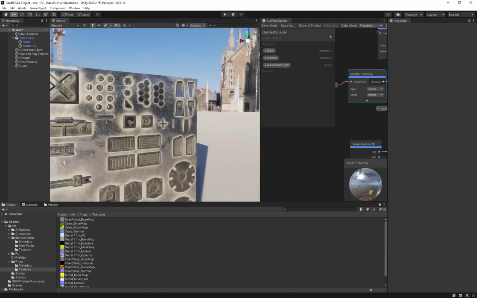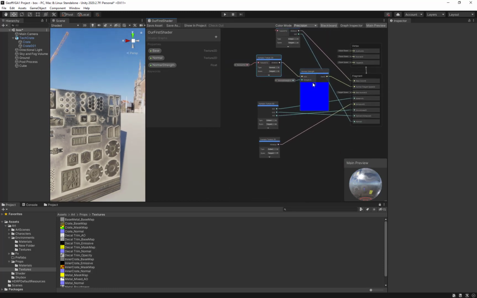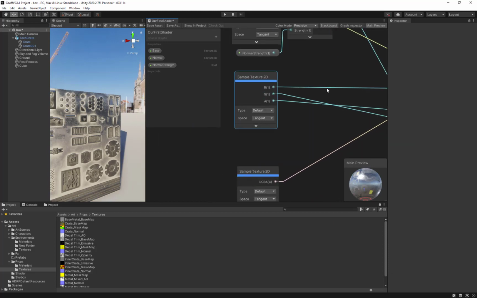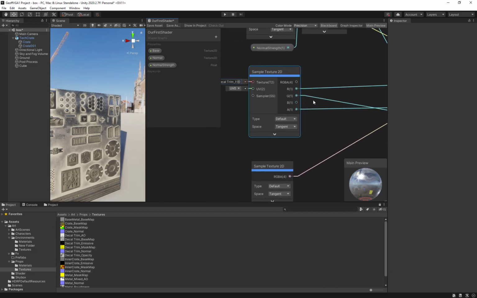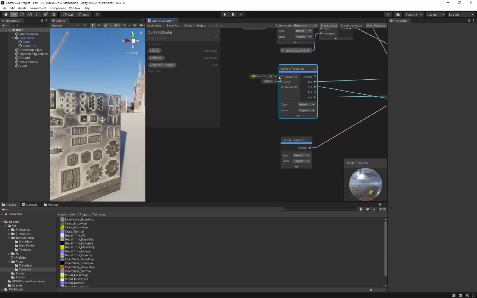Okay, so what else would we like to change? Well, let's close this up here and move this out of the way over here. And we'll take a look at this one we're using for our RGB, for our metal smoothness and everything. And one thing you'll notice is that, again, we want to do the same thing.